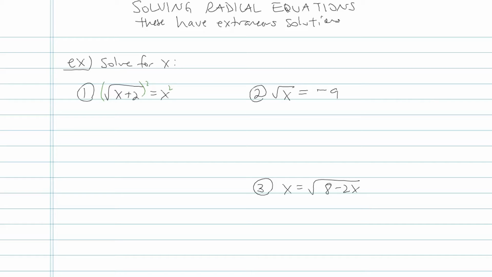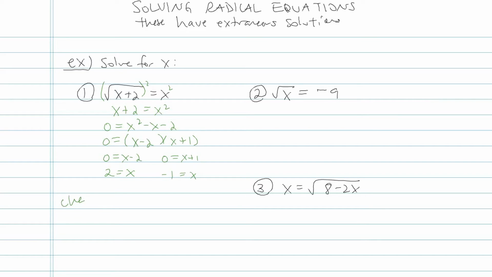Okay, so number one there, to undo the square rooting, I'm going to square both sides, so I have x plus 2 is equal to x squared. Then to solve that quadratic equation, I need to get it into standard form, meaning all equal to 0, and then I'm either going to factor it or use the quadratic formula. Luckily, this guy factors. So using whatever factoring technique you want to, go ahead and factor. Now the zero product property tells me that each parenthesis could be set equal to 0, and I'll have two solutions for x. x is equal to 2, and x is equal to negative 1.